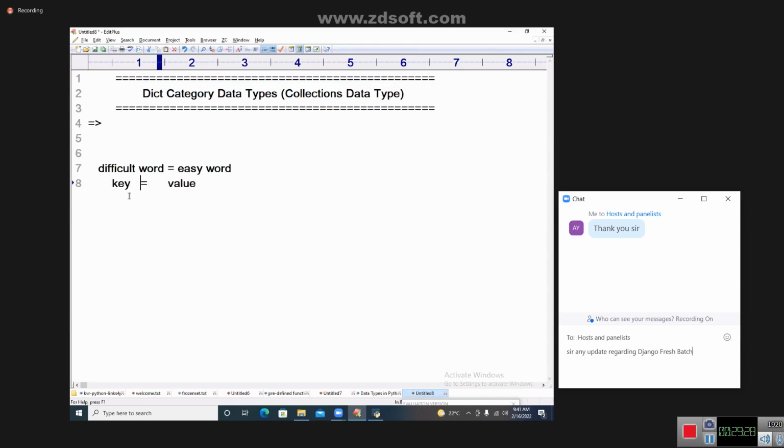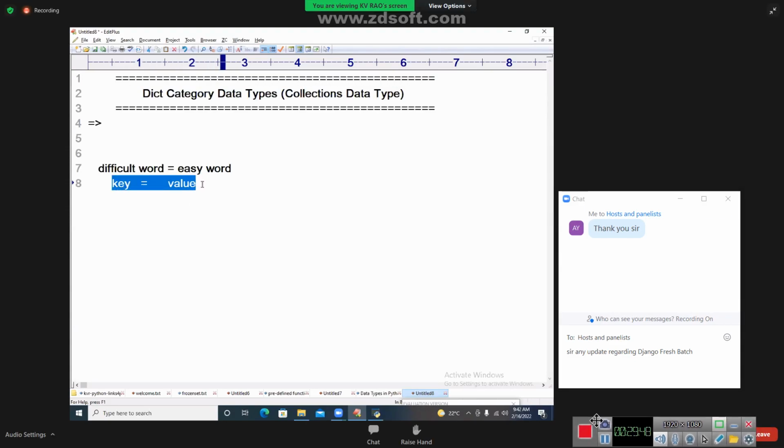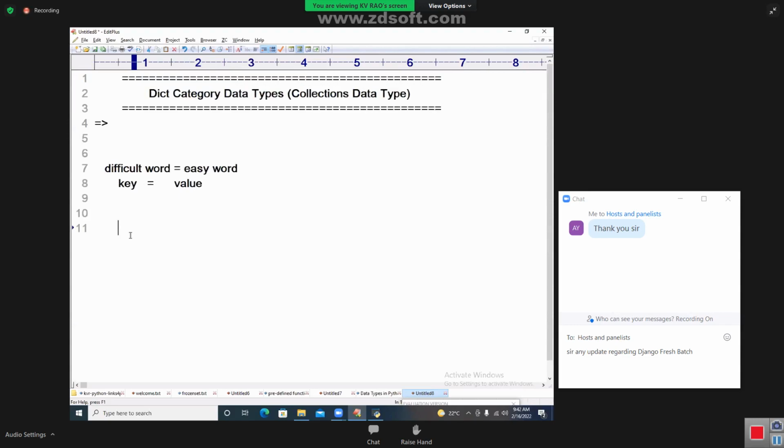So far, the list data type, tuple data type, set data type, and frozen set data type just organize the data in only one format. But here, we organize the data in the form of key comma value pairs.